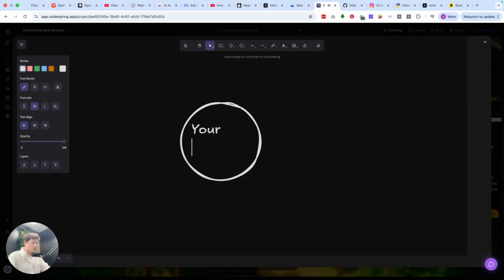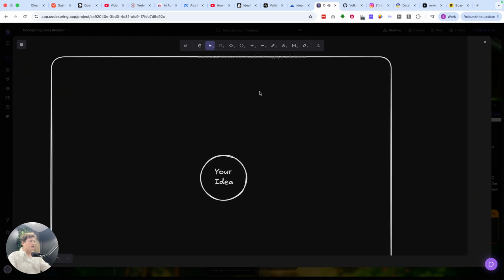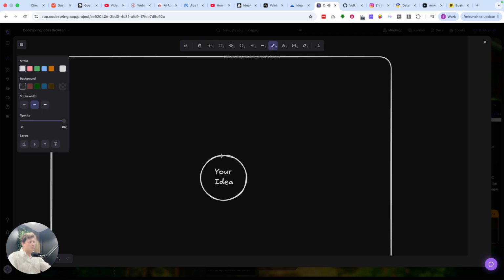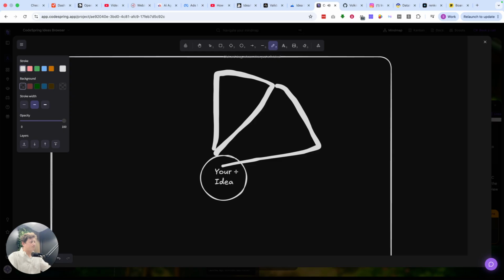So this is your idea. This is all I'm doing right now, I'm drawing a wireframe of how I want my app to look. This is useful for me to demonstrate to you, and it's also useful for the AI to understand how to actually create the UI, right? So imagine you have different wedges like this, okay? And then you have like that.